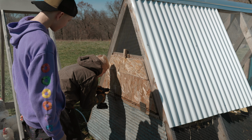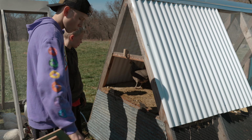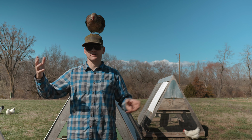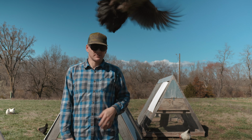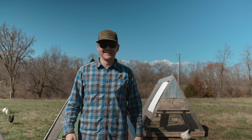Becky just bought a rollaway nesting box. Becky's really excited to get it installed. So we are going to retrofit one of our existing coops to see just how it works and if there's any tweaks we need to make and stuff like that. And then we can put the chickens back in.